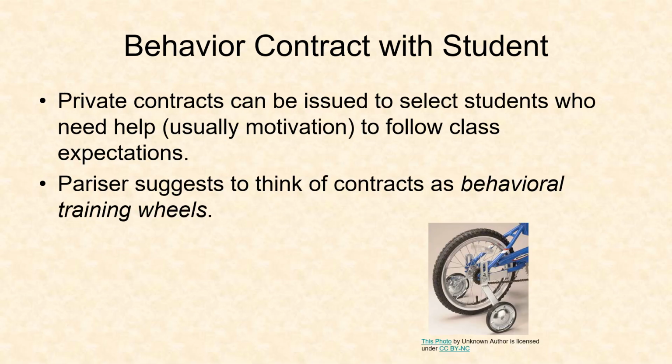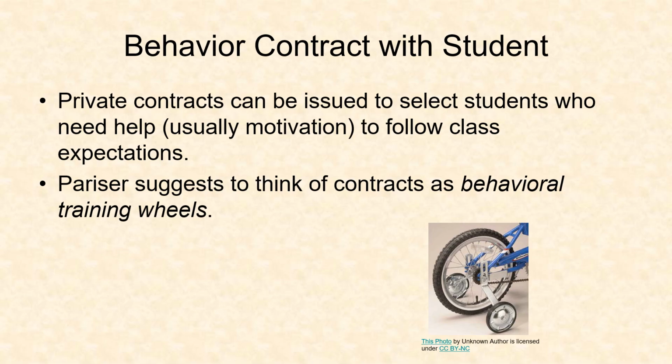Realize that this behavioral contract will be private. Other students will not be aware of it. So these private contracts can be issued to individual students who are in need of this type of help. And sometimes it's just a motivation issue because we want them to follow the class expectations and behavioral norms.